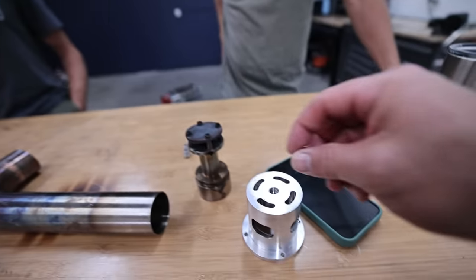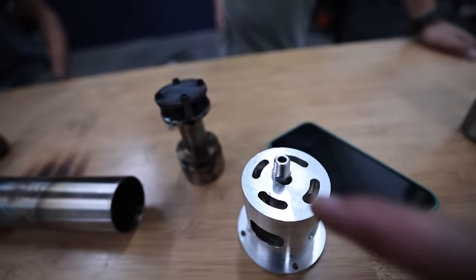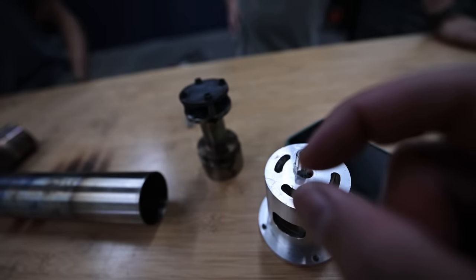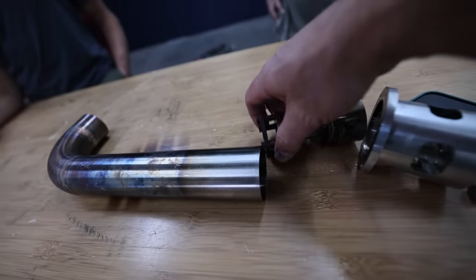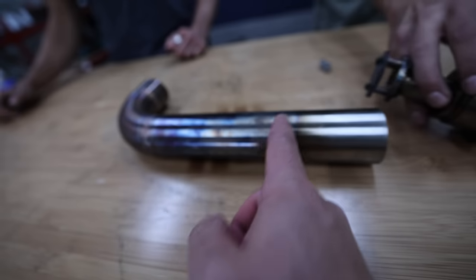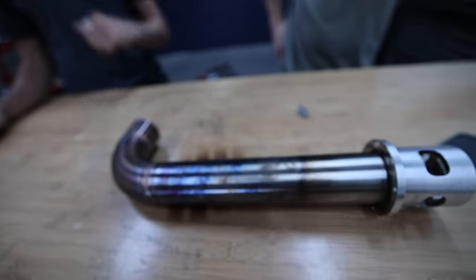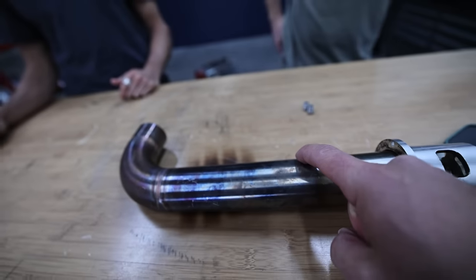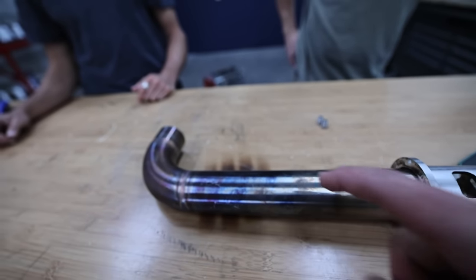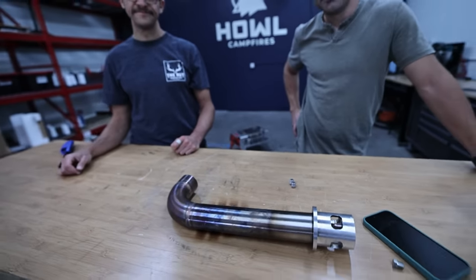The moral of the story is we have a ton of race car-esque machine parts in this thing — you really need it in order for the system to work well. Basically, propane is shot through a tiny hole at the right pressure, goes through this, mixes with some air, ignites in here. This actually has baffles in it to slow the heat transfer and make it heat up more evenly. This gets to 1,200°F and at some point starts to glow orange and emit IR heat.